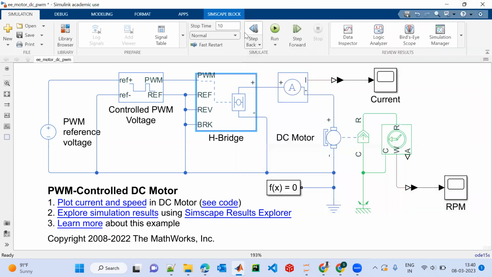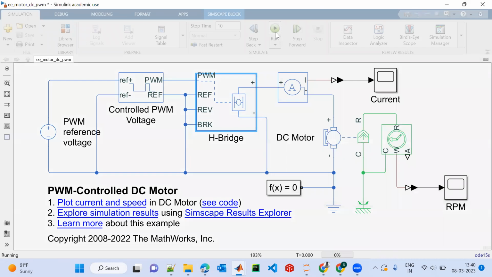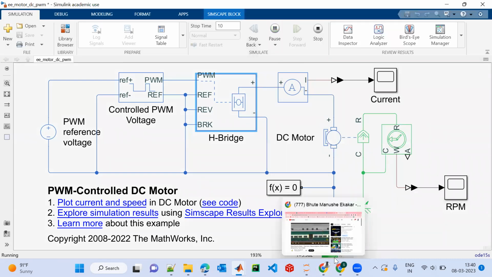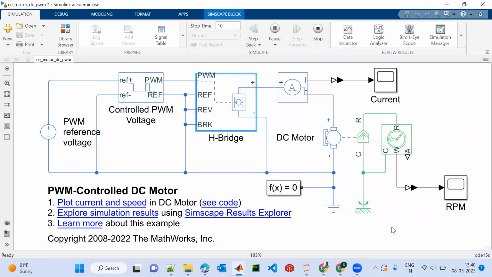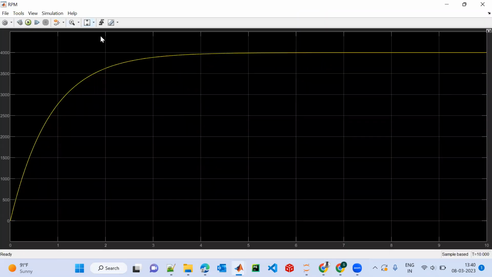Now, if we run this, it is taking a bit more time to simulate. Once it is simulated, we can see the characteristics will not change, and it touches 4000 RPM.